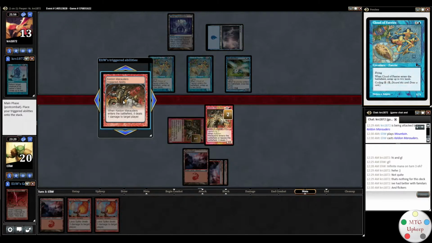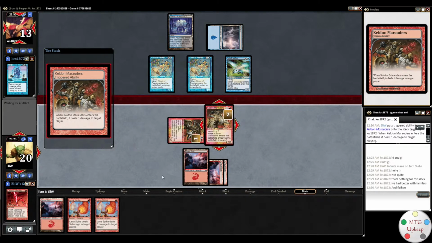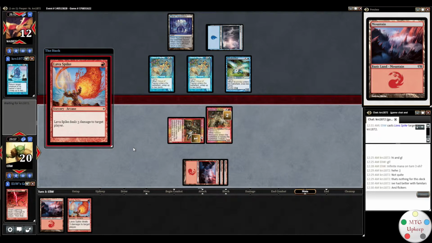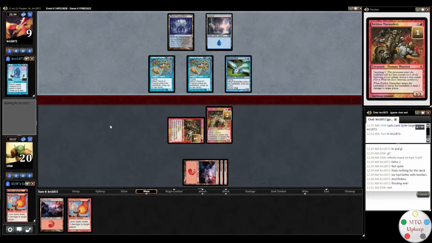I do have to worry about getting countered here. And then let's go ahead and Lava Spike him for 3, while we know it's safe. Alright, that gets him down to 9. And I've got 2 creatures on the board. Alright, so what's he going to do to me? He's probably going to hit me for 4 for one thing in the air. And there's really nothing I can do about that right now.